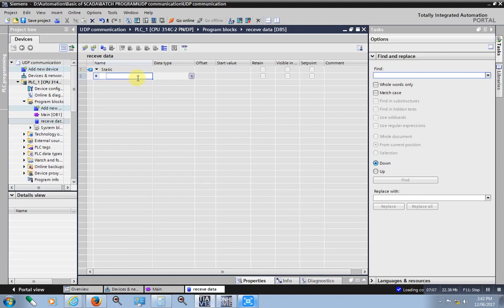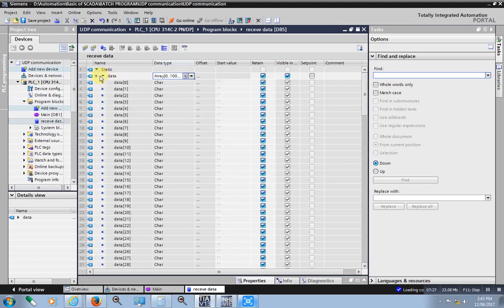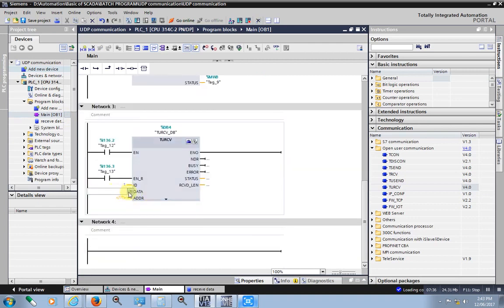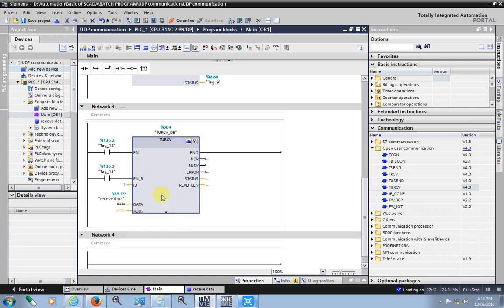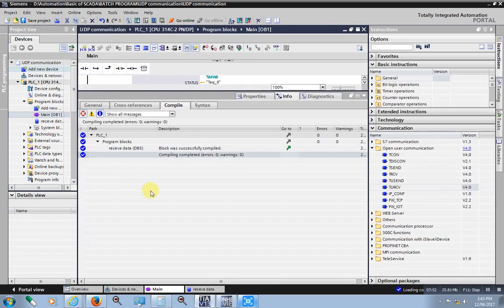Now take one variable, data, and define it as a character array of 100 characters. Now give that DB address, received data, data. The question marks mean your DB was not compiled, so just compile the DB and it will take the address automatically.